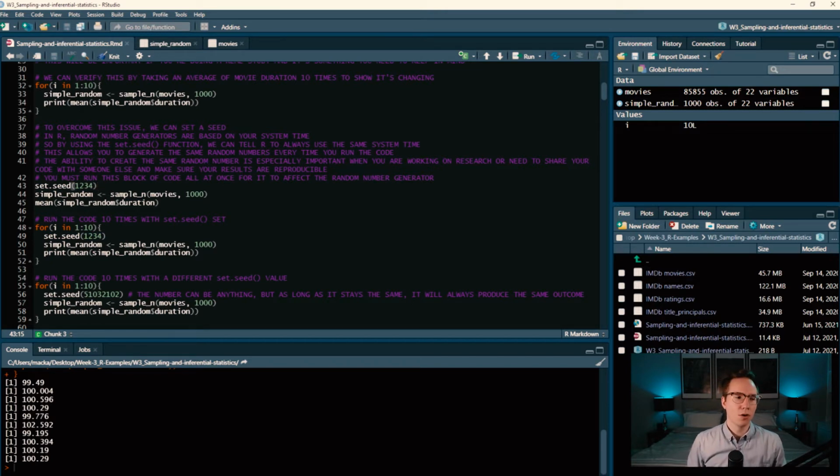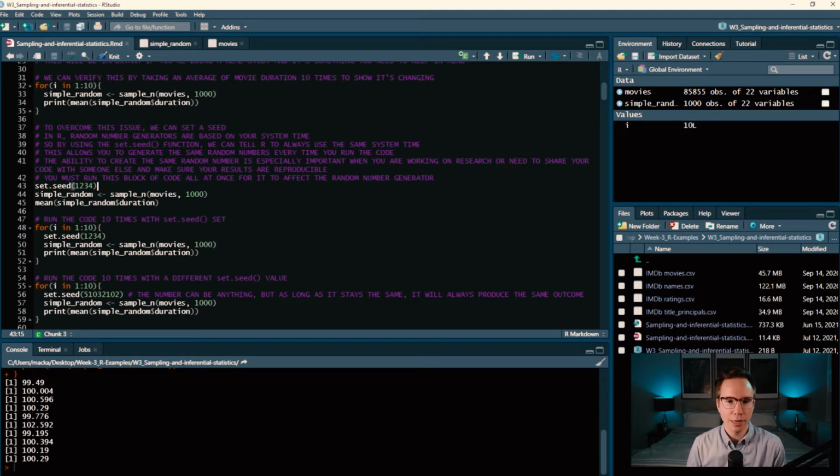So how set.seed works: random number generators in pretty much any computer software, anytime you're creating a random number or a random event, are often based on the clock of your computer. It can be based on different things, but in R at least, random number generators are based on your system time.